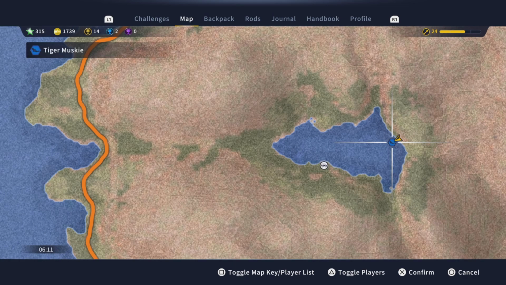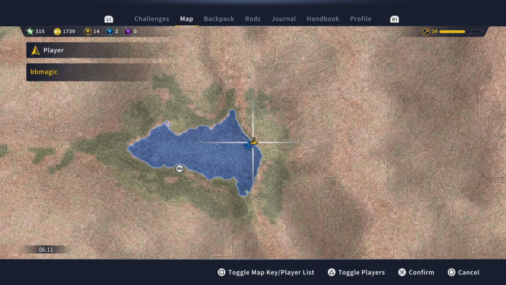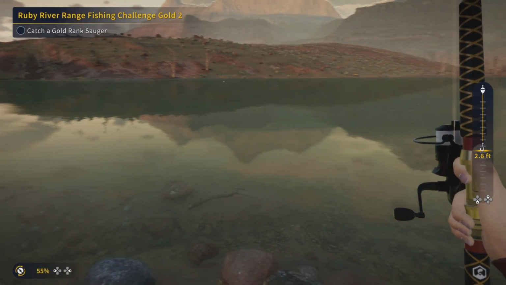Now I challenge all of you to go out to this same spot, throw out a size 5 hook and a minnow, and happy fishing.